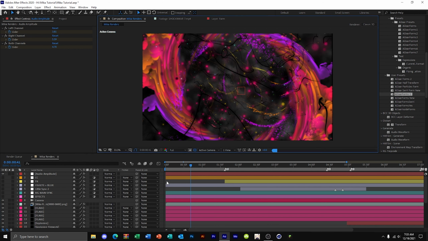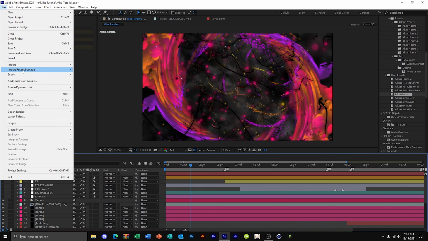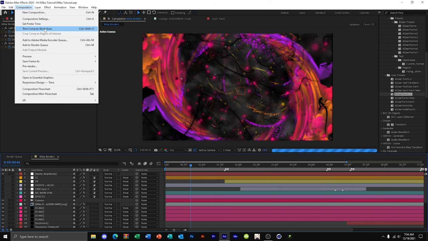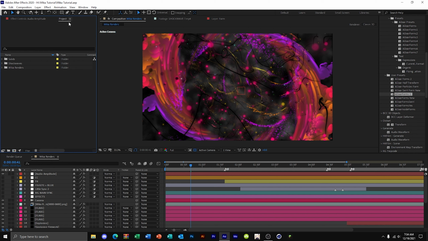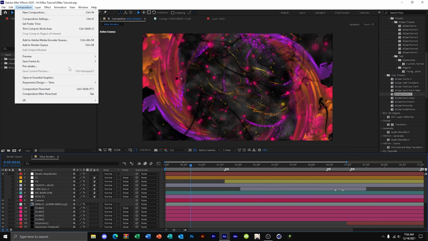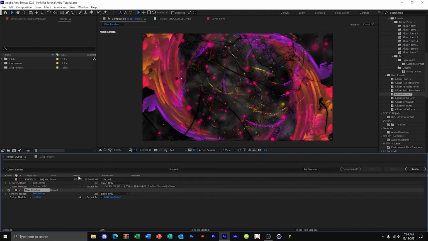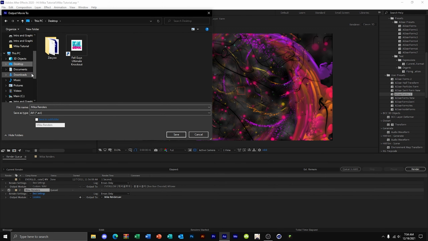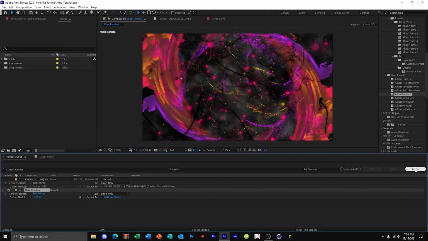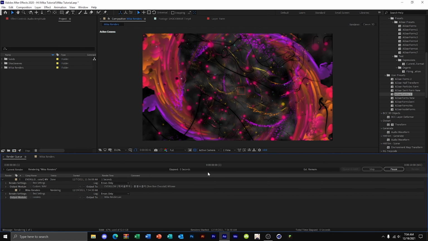What you want to do is go to your composition render queue, because if you render this out, the whole thing, you're gonna spend probably a whole day doing this. So the way I did it is I just get rid of the effects and color correction, but I only keep the background and the text. You go to add to render queue, and then I just render this out down here. I just call it Mika's render, and just wait for probably a whole day to render this out.